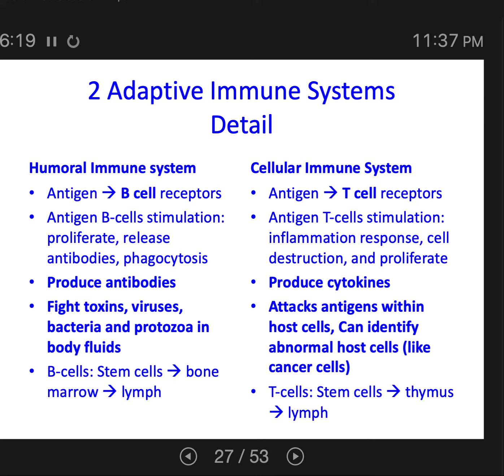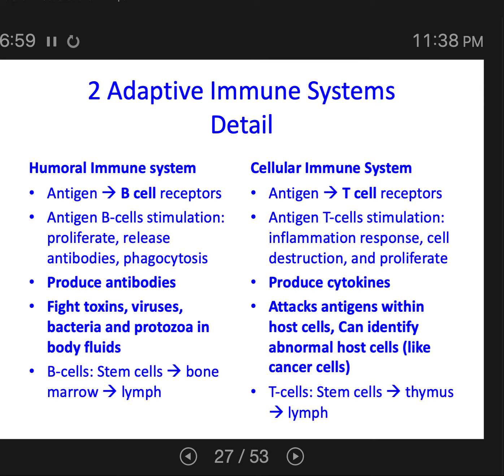So again, we will go over that in the next video, the cellular immune system. But the main thing that you need to know is that T cells have those T cell receptors that are highly specialized for specific antigens from specific species of pathogens, but they find those antigens in MHC molecules presented by your own host cells. And they focus on fighting intracellular pathogens. So they're attacking antigens within host cells, which is mostly going to be viruses. There are a few bacteria that can enter host cells as well. T cells can also identify abnormal host cells like cancer cells. So they also play that role in destroying cancer cells.